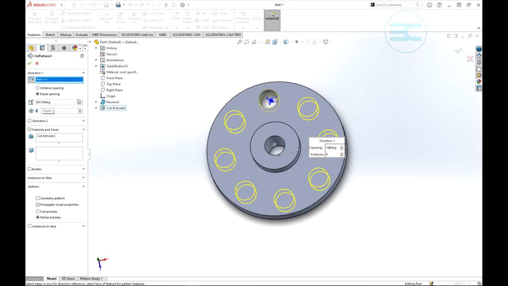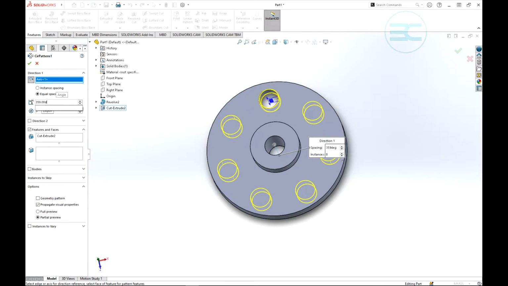It's not a must that you have 360 degrees. You can even decide to have 180, for example. If you have 180, then the 8 instances will be spread over those 180 degrees of angle.